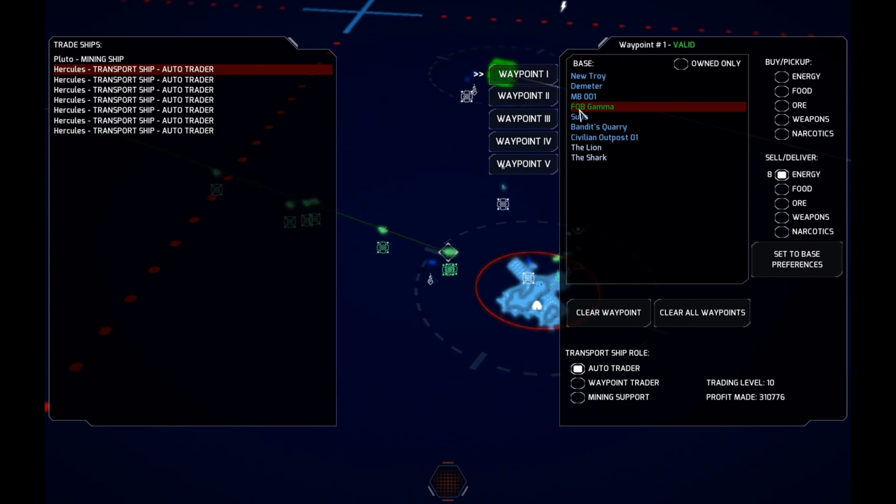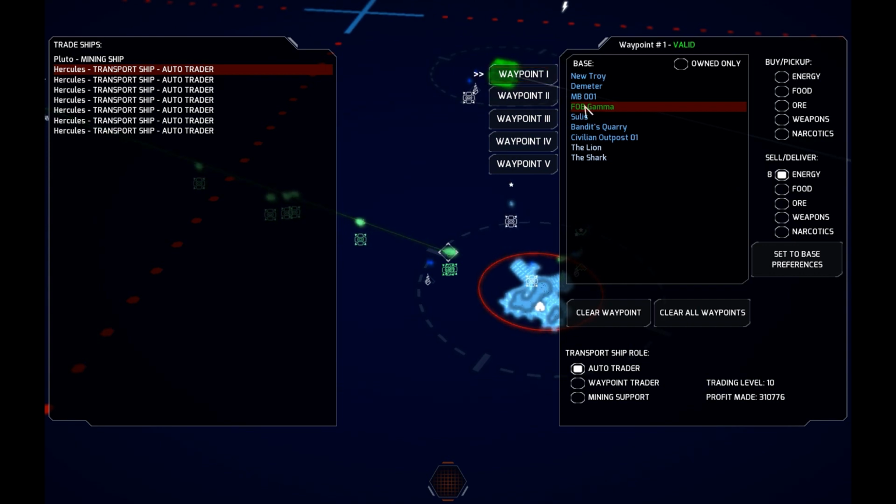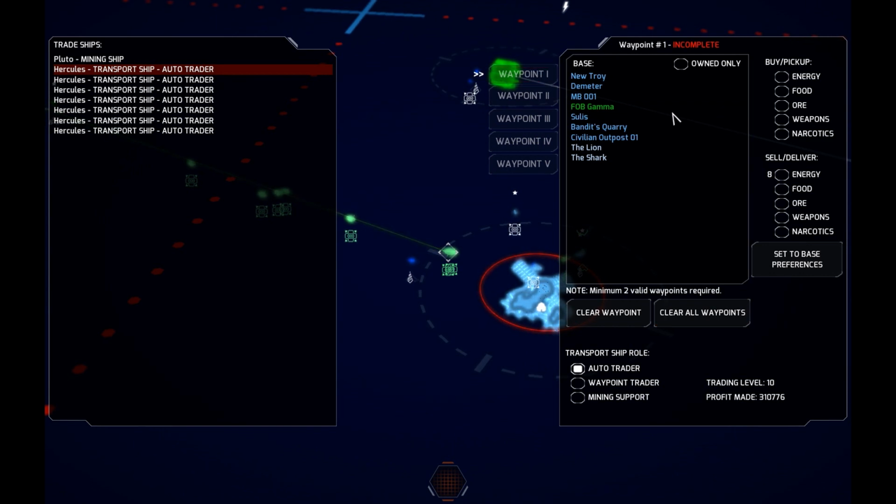You know, you go from waypoint 1, you sell energy, and then at FOB Gamma, you buy weapons, you take the weapons, you sell them at mining base. At the mining base, you buy ore, and you sell that ore at FOB Gamma. And here we're back at FOB Gamma. Okay, so we see the break in the loop. Let's clear all these waypoints. So actually, there's a buy and there's a sell here already.